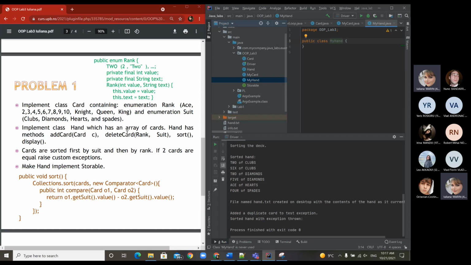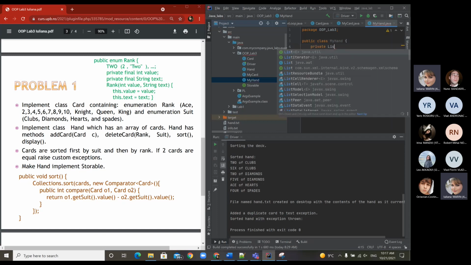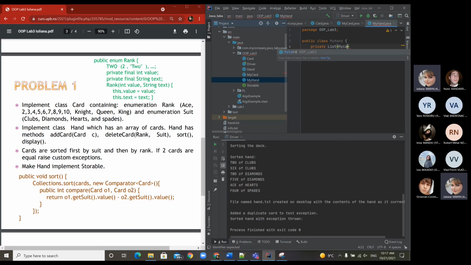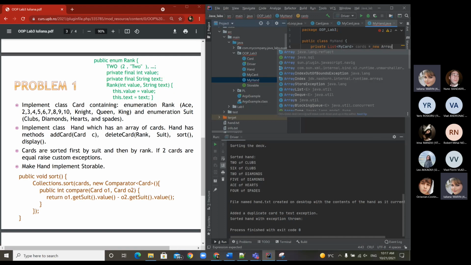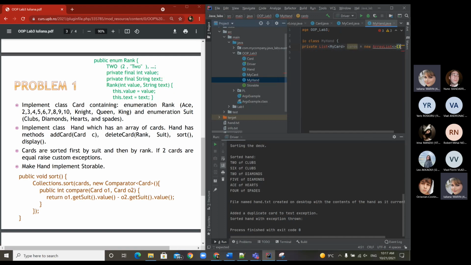You have an array of cards, so it is a private list of card, cards being a new ArrayList. These need to be imported, so you import the class from java.util. Good.